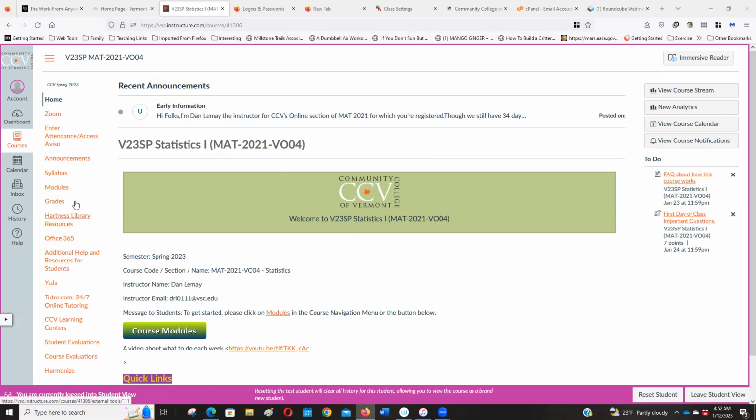And to get to WebAssign, if you haven't done this yet, go to modules, and of course you get to modules a couple ways. Click on that link. As you can see, that's my go-to method. But this link works and this link works, and this is where all the action happens.